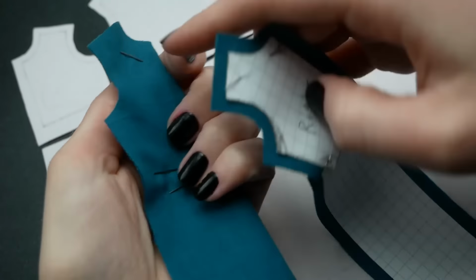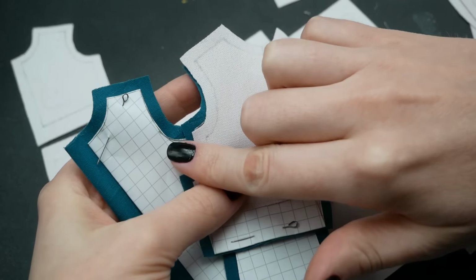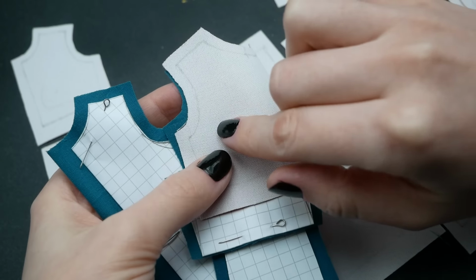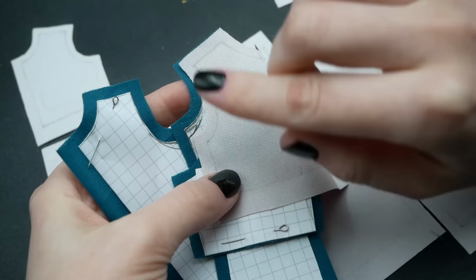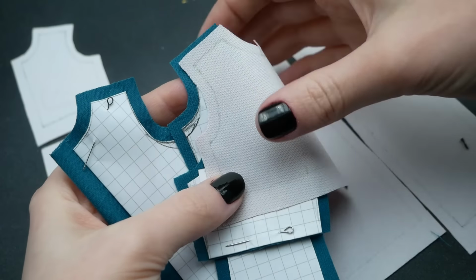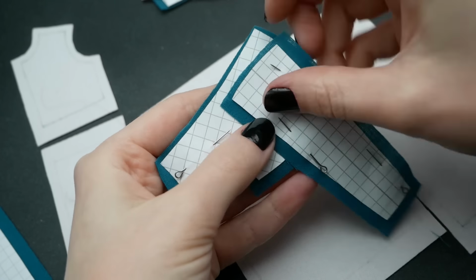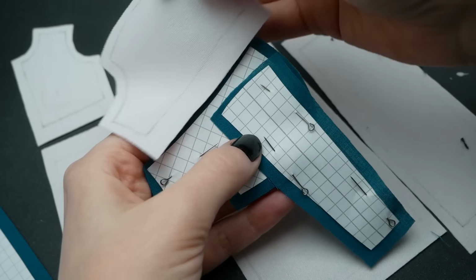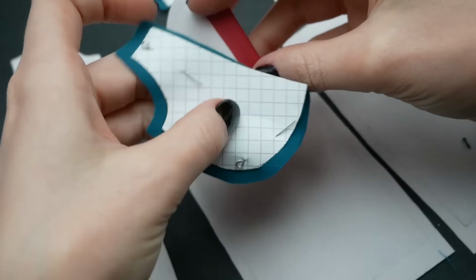First of all, the armhole of the lining has to be shorter than the main fabric, so when we build them together, the seam allowance of the main fabric won't push the linings up. I think it's extremely important to do this in doll clothes, because in this scale even tiny allowances are huge. I only left a few millimeter allowance around the face, because the big allowance from the main fabric will make up for it.